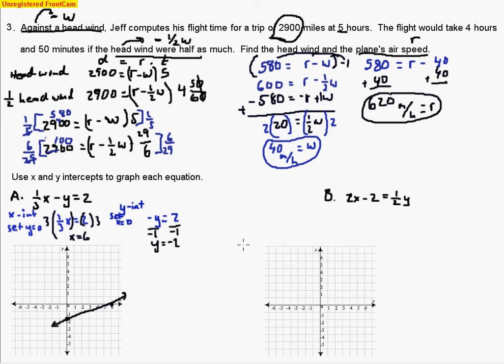Let's take a look at this last one. This one's a little bit tougher. So what's tougher about it is that it's not in the xy intercept form. Xy intercept form, notice, has an x and y on the same side. I don't have that here. So you might end up getting the y-intercept right, but sometimes people get the wrong sign for the x-intercept if they don't move that x term over. So that's the first step I always do when I see a problem like this. And so now I've got -2 equals 1/2 y minus 2x. So from that point, we can go ahead and solve.